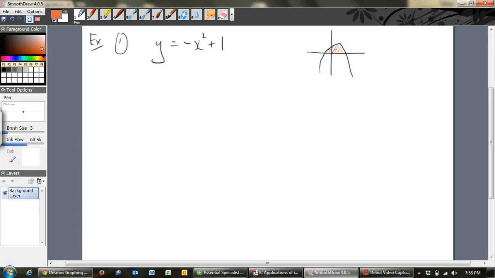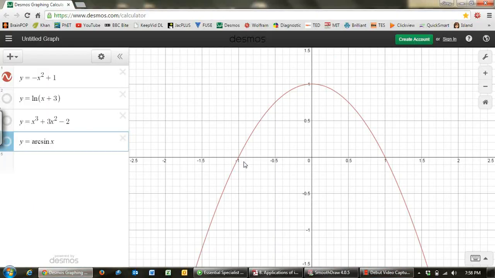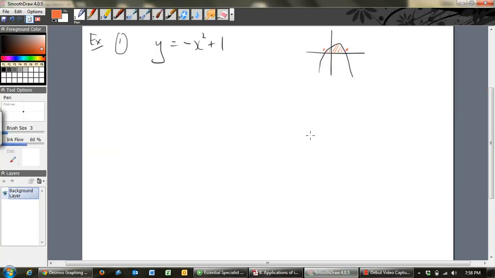Now the important thing to do is to find out where on the x-axis it actually crosses. So what are the 2 points that we're going to integrate between? So just look at a sketch of that. It actually crosses at -1 and 1. So that's nice and easy. So our area in this case will be equal to, now it's above the x-axis, so that's nice, it goes between -1 and 1, and we write our function here, negative x squared plus 1 dx.